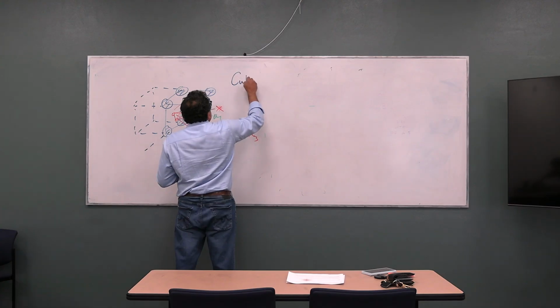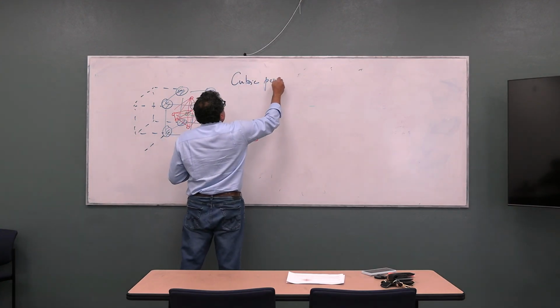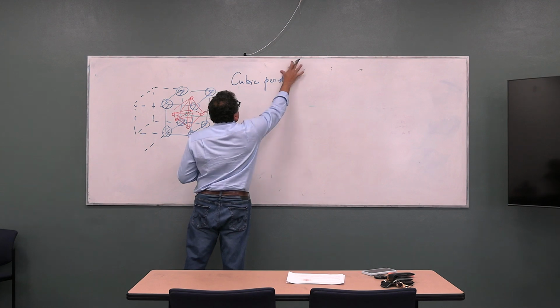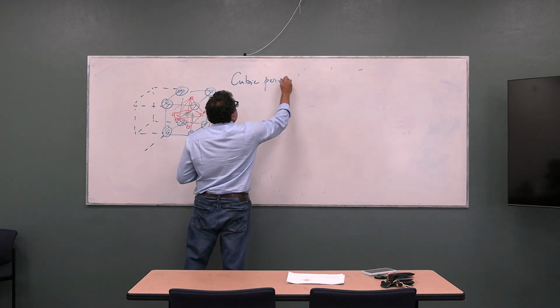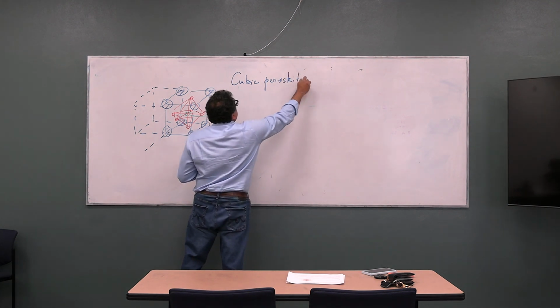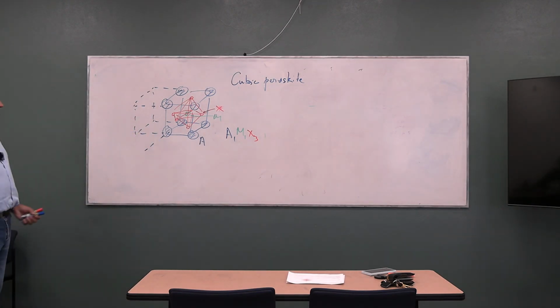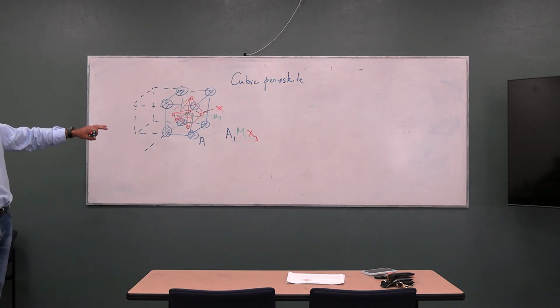They don't have to be cubic. They usually are not. But we call this a cubic perovskite, the perovskite. And by the way, perovskite, that's the name of the mineral. We'll come back and talk about this mineral. It's a very important mineral, particularly for understanding the structure and properties of materials.